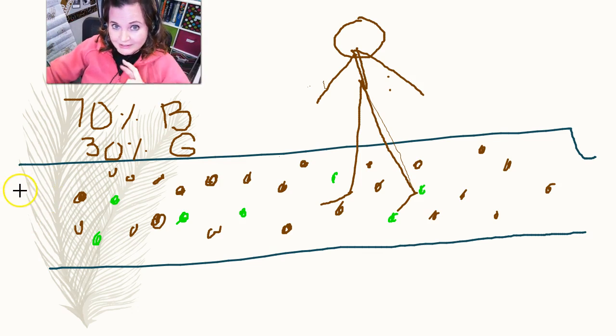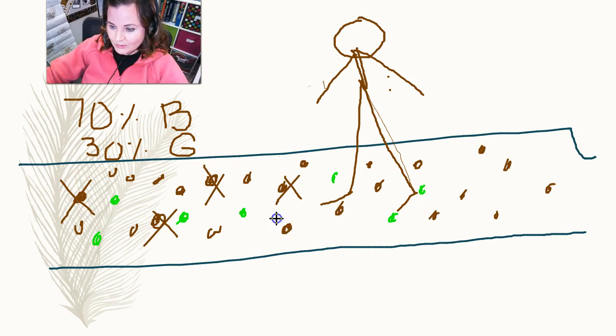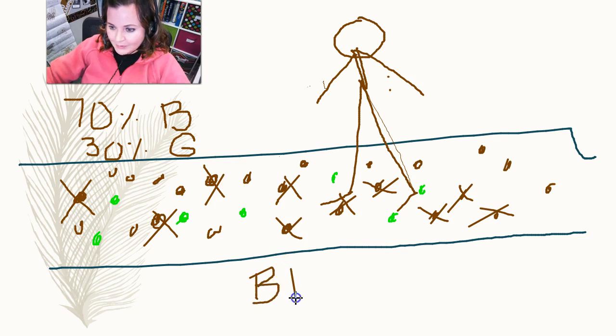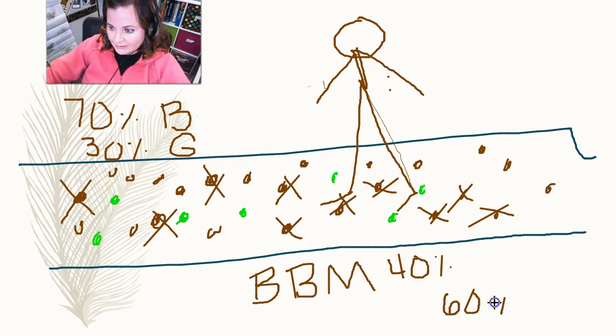After the big squishing event of 2019, you have a whole bunch of these brown beetles that just got killed. Boom, boom, boom. This guy just totally massacred brown beetles. I mean, it's ridiculous how many brown beetles he killed, just by chance. He didn't really step on any green ones. Maybe a couple, but not very many. So after, we'll call this the BBM, the brown beetle massacre. Post brown beetle massacre, you now have a population that's only about 40% brown beetle and about 60% green.